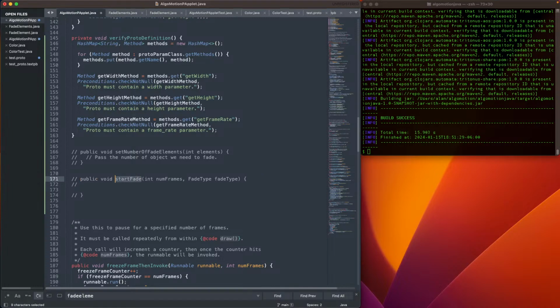And so this start fade will need to pass the fade element index.